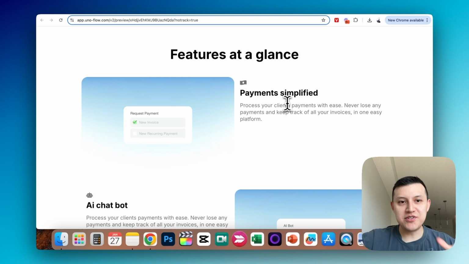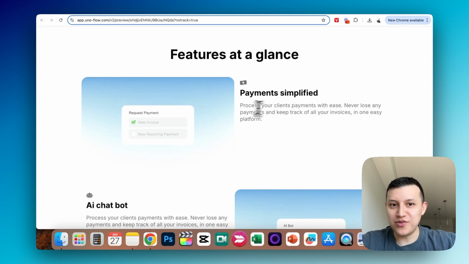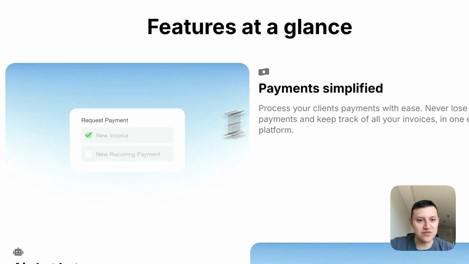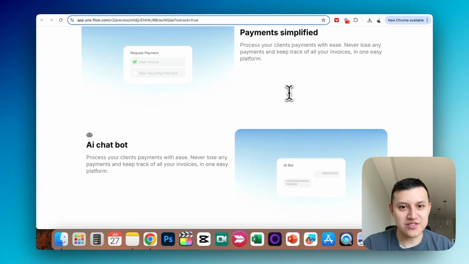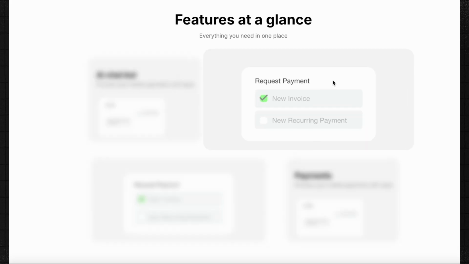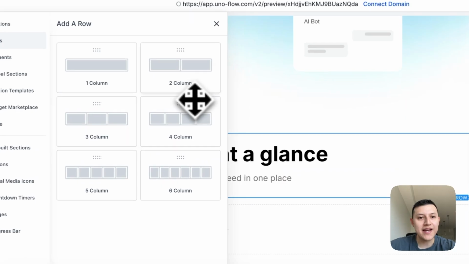There we go. Okay, so let me show you what that looks like. So if I preview, you'll notice that when I hover on the image, it zooms in, and we'll do that with all the photos as well. So that looks awesome, and this section is done. Okay, so next section I want to show you is how to create a bento style section. So I'm going to go here and I'm going to add a 2-row column.